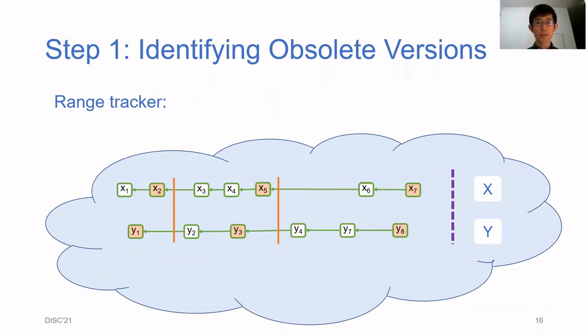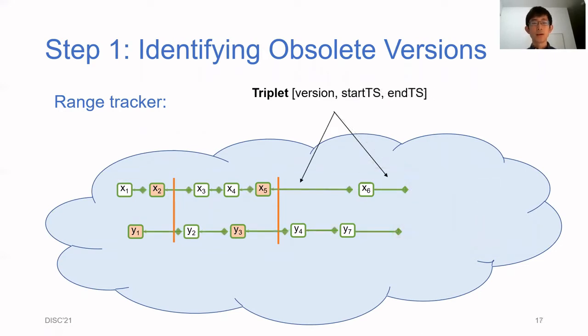As mentioned previously, the first step is handled by our range tracker. This data structure basically gets a simplified view of this diagram. For each old version, it stores a triplet, which includes the timestamp that the version was created, plus the timestamp that the version was replaced. I'll represent these triplets using this new icon, and the contents of the range tracker would look something like this. Some of these old versions might have already been returned, so there could be gaps in the diagram.